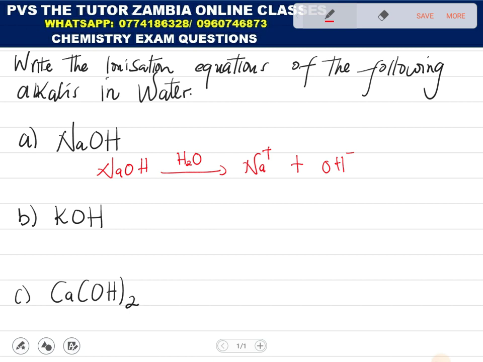Let's also go for the same for potassium hydroxide. So potassium hydroxide ionizes in water. Okay? Now, once this ionizes in water, know that this compound is going to split into two ions. All right, remember that there's a potassium part, a metal, and the hydroxide part, a non-metallic ion. So we have a potassium, which is a metal. You know that a metal is indicated by a positive charge because they are losing electrons. And the hydroxide ion. This is the hydroxide ion that we keep on saying the only negatively charged ion.